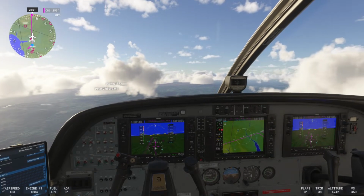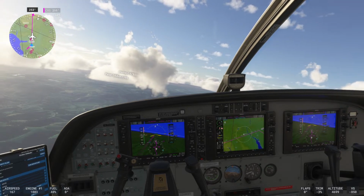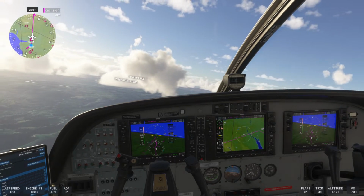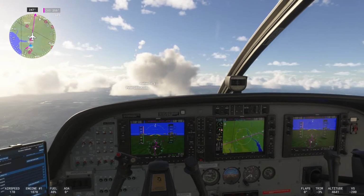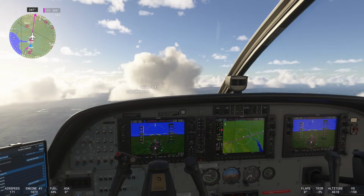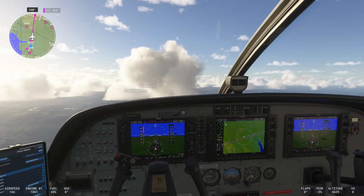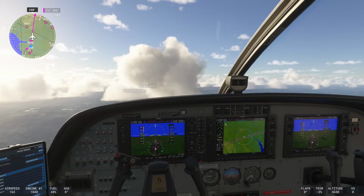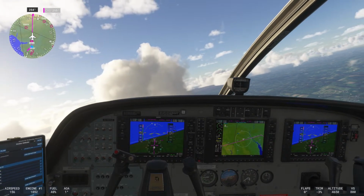Yeah, Peter, thanks for featuring that TBM on our previous flight. I'm going to be using that quite a bit. Yes, it's a nice aircraft, isn't it? Yeah, it's pretty underrated, that one. I like the TBM actually, the stock one. Yeah, the Sky Courier I've got is rather nice as well. It's quite nice.